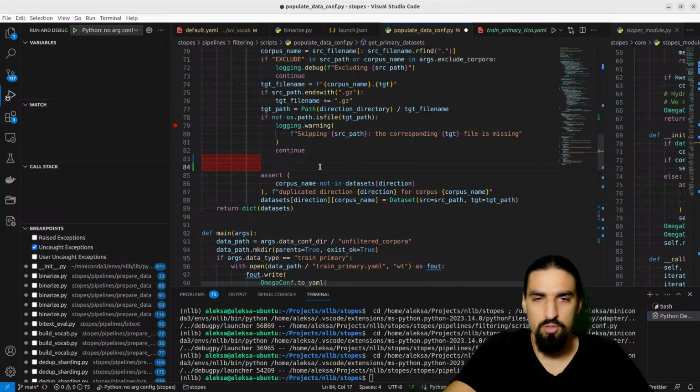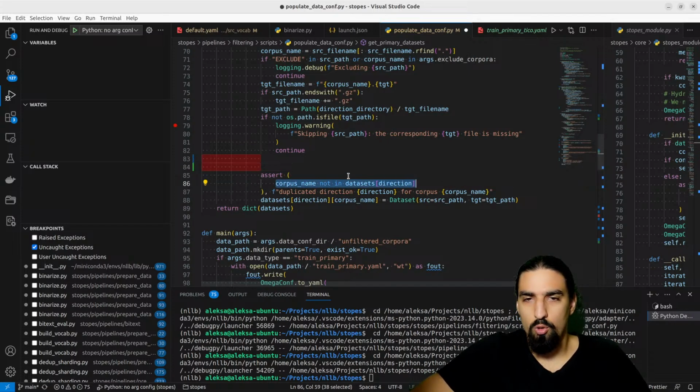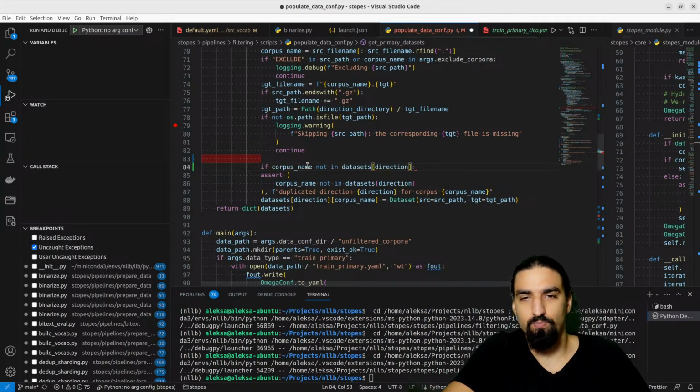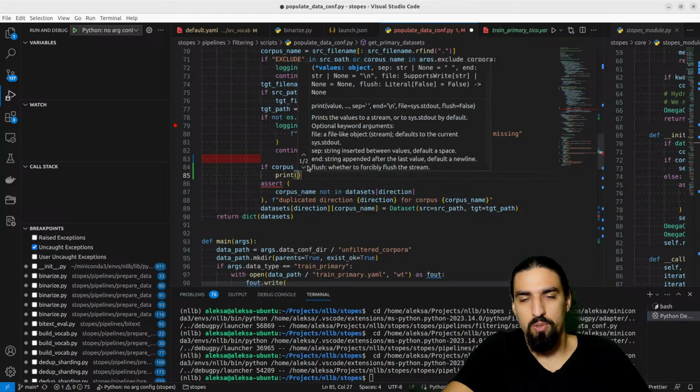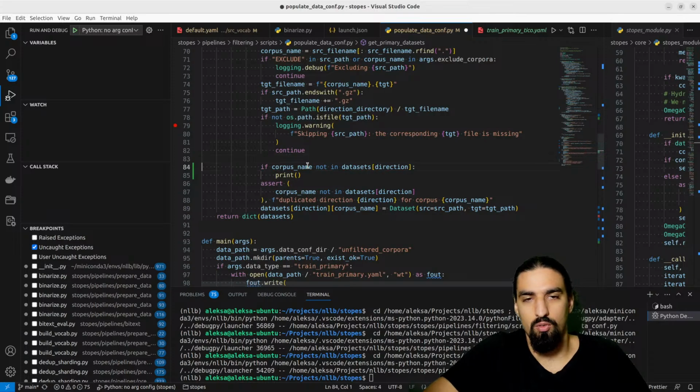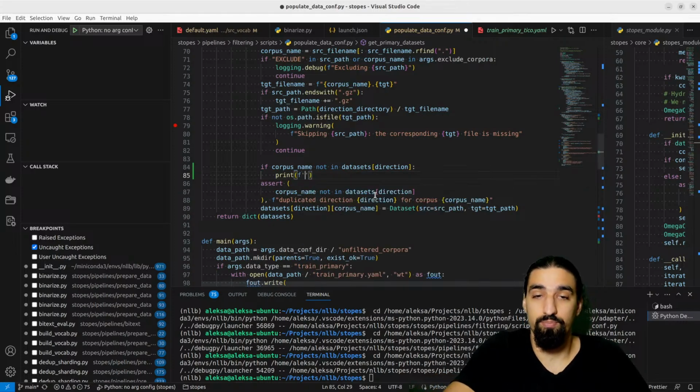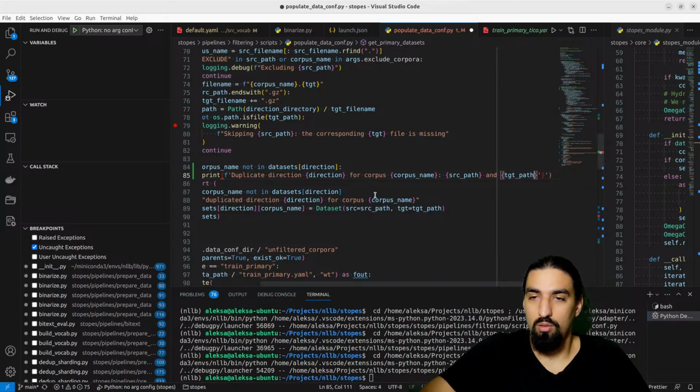So if that happens, if corpus is here, then let's just print direction for this particular corpus, and let's just print source path, just one of those.